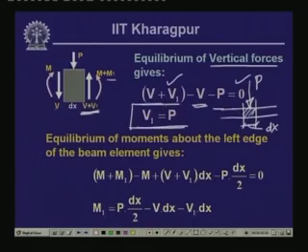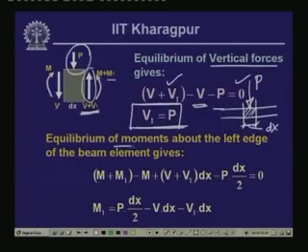Now, this expression tells us that on the right hand side the change in the shear from the left hand support is equivalent to the addition of this concentrated load. So, on the left side of the concentrated load, the shear force whatever we get, that gets changed by the quantity of that concentrated load over the right side. On the left side we have the shear of V, on the right side we have the shear of V plus P, which we have called V1. So, V1 in this case is P.